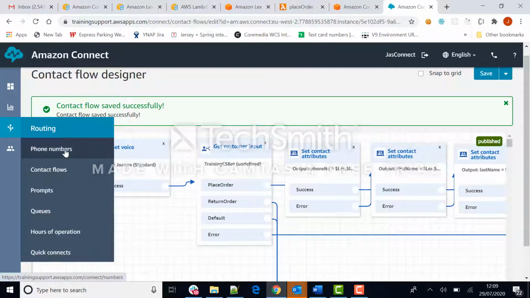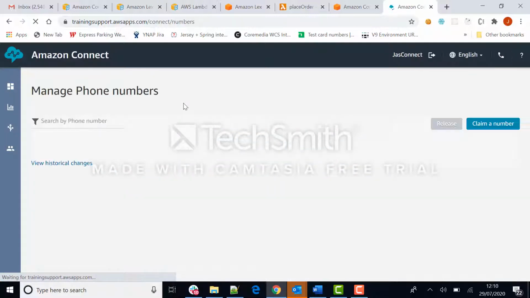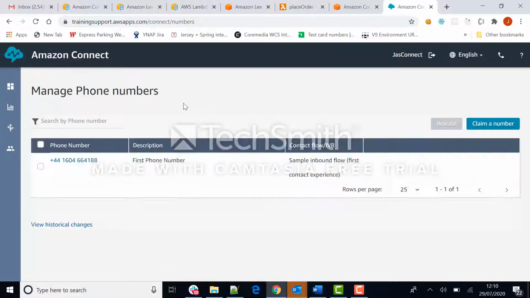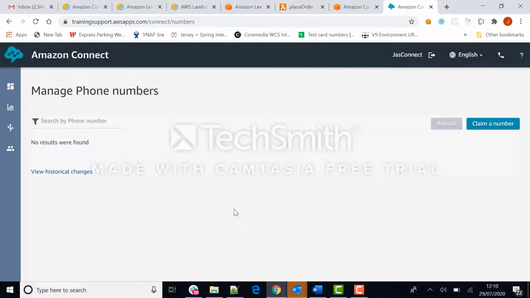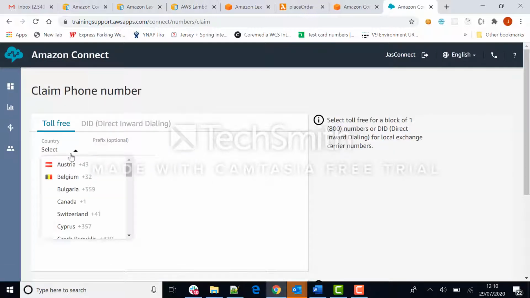Now if I go to phone numbers, where I had registered one of the numbers, I could see there was a sample inbound flow, but I don't want the sample inbound flow. I want my flow. So I'll release this number. Ideally, we should create a contact flow and then claim a number, so it's quite easy to map.